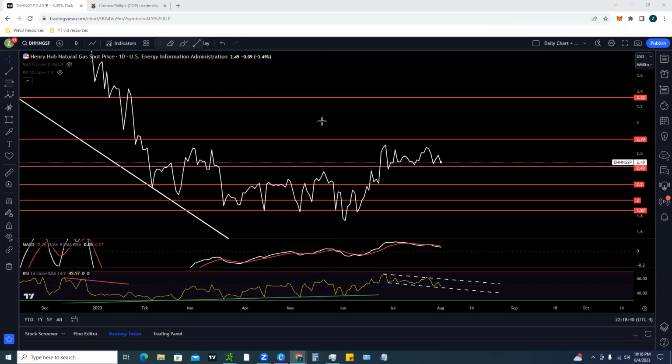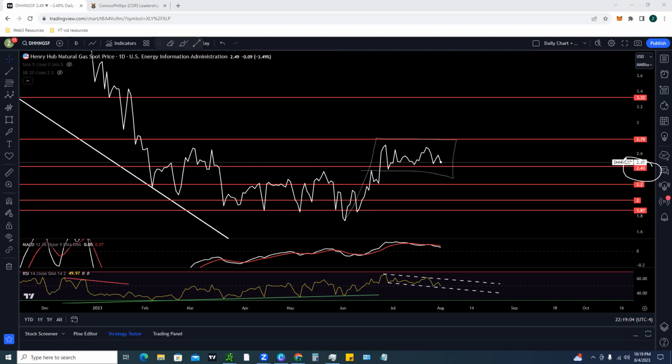So the first thing that we're going to start off taking a look at is going to be our natural gas spot price. Now we're going to zoom out in just a second, but I do want to show you guys that we've basically just gone sideways really for the past month or so. Now, you could say that this is a nice bull flag forming, right, with our flagpole and then our flag developing here at the moment.